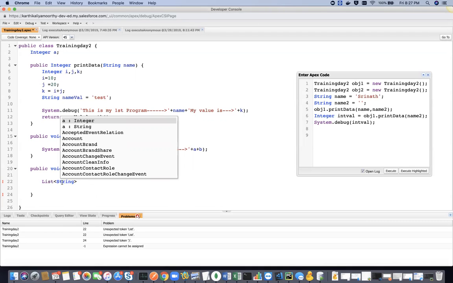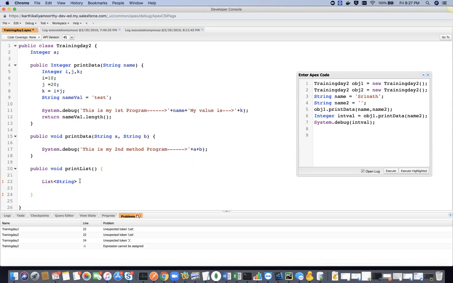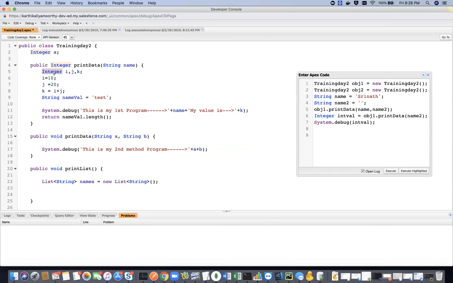And then I'm saying, for example, names. Since it is more than one name, I'm putting names equal to new list. If you see here, these are all primitive data types where we don't create an object. Integer i, j, k.